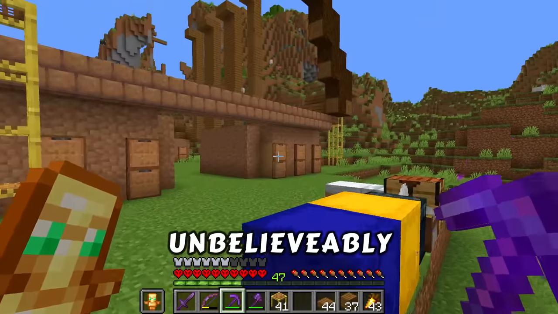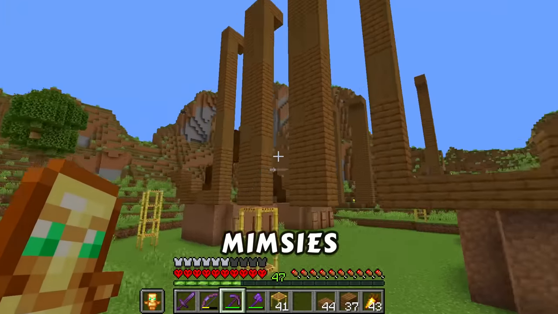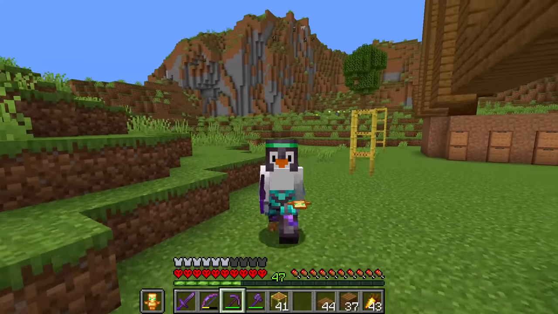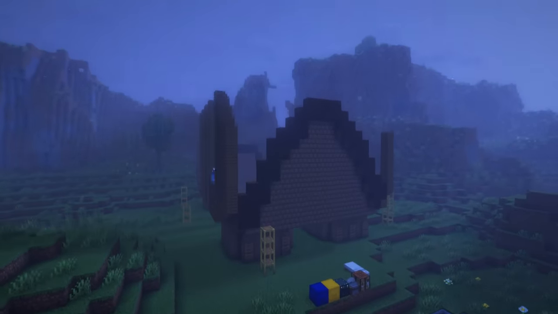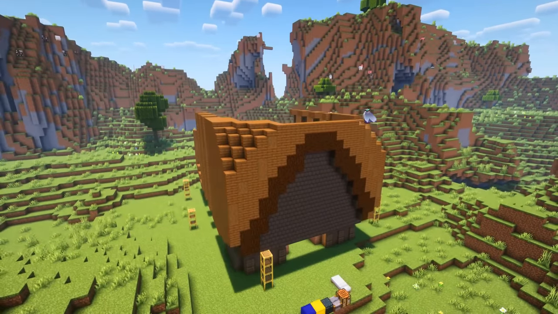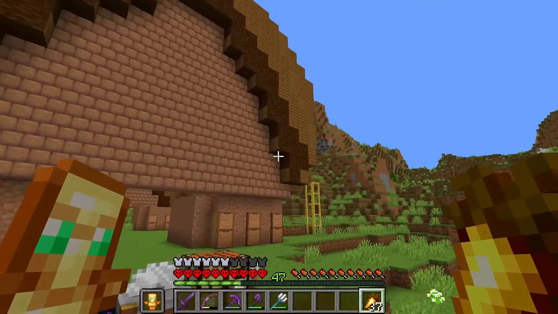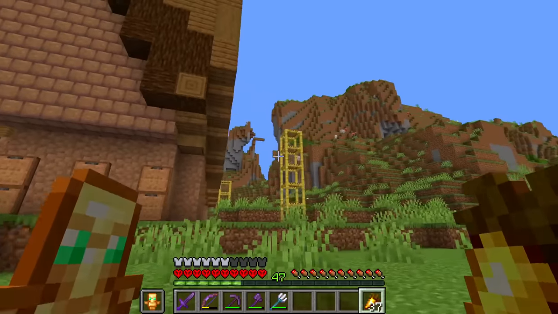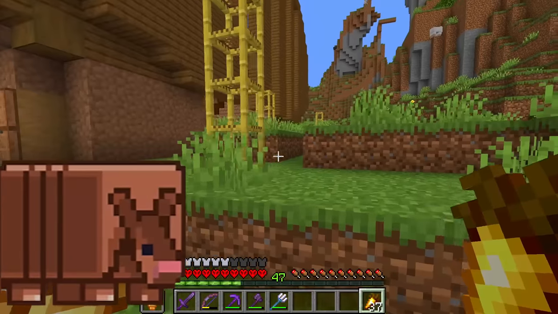That took unbelievably long and so many little complicated trimsy mimsy dimsies. This is a lot harder than I thought it was gonna be, but let's keep building. This is finally starting to look less like a giant tent and more like a giant hedgehog? What am I building again? Armadillo, that's what they're called. Freak.